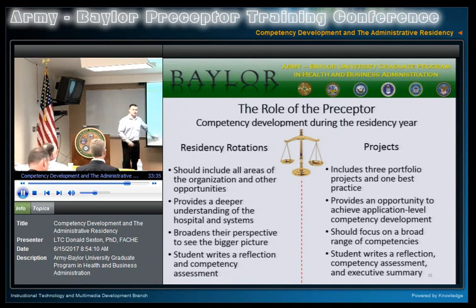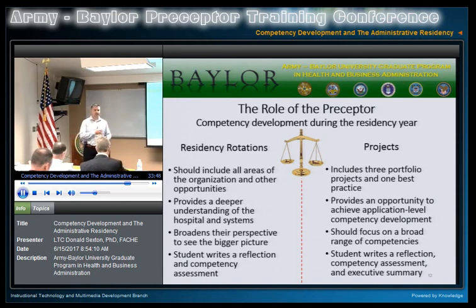I would recommend, there is a spot in their Bear where they should be writing up their rotations. But what would make it successful is if you met with them weekly as a preceptor at the end of the week, and if you had them write their journal of what they learned that week, that's a very successful way to get them to conceptualize what they're doing. And then at the end of the quarter, they're going to be able to reflect upon what they learned within the healthcare system. So I would recommend that.